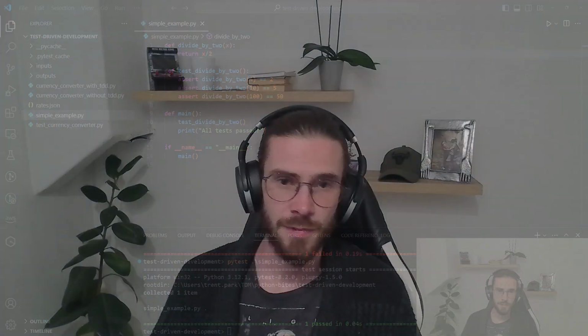Great. So that's how to use a framework like Pytest to make the process of testing your code easier. And also, I hopefully have illustrated to you what a test is in the context of software engineering. Now, what is test-driven development? This is a methodology that leverages this idea of testing, but its core principle is that you should write tests before you write any logic for your code.